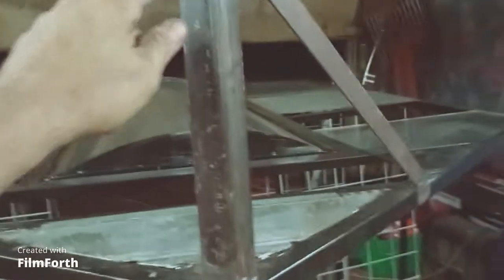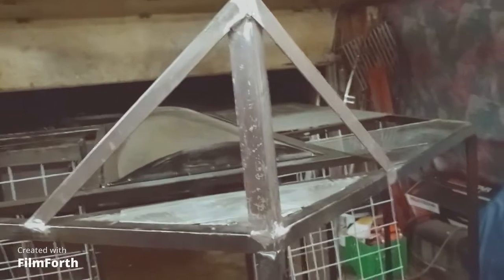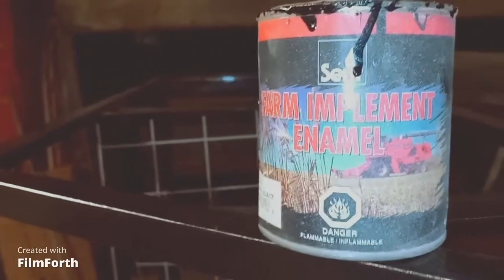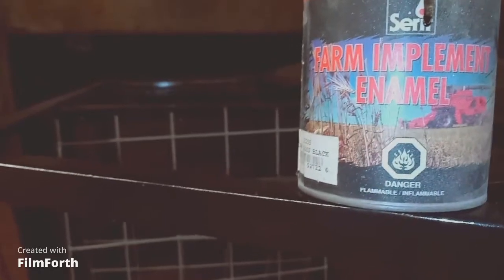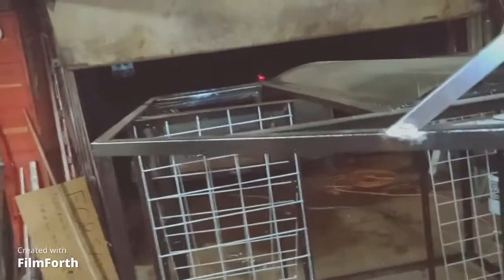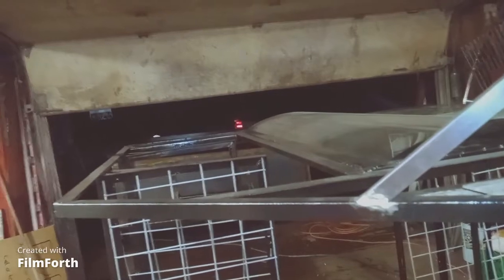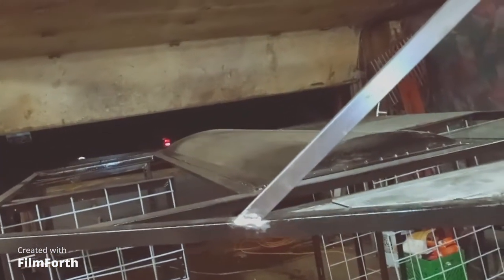The bird beak is going to have some glass bonded onto it too. I don't want to block the sun — I want it all to come in naturally. That little bird beak will protect the vent and keep rain from running in. I had a quart can of Farm Implement enamel, gloss black, which I thinned a little with acetone. I need to go over it again with one more good coat so it's got a nice plastic coat, and when I glue the glass on it'll have a nice surface to stick to — rust-free.